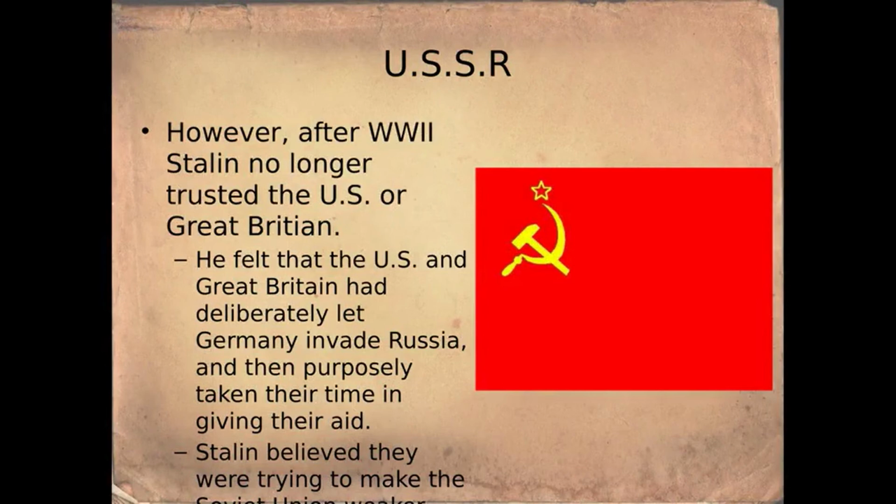So he had his own motivations, but realistically, he was just a murderous dictator. He's probably one of the biggest murderers in the history of planet Earth, right up there with Hitler and Mao Zedong in China. We'll get to him. He pushes this idea that the United States hates Russia and that Great Britain wanted the Russians to die so that they could have more power. He pushes this narrative through state-controlled media, and really it's a conspiracy theory that he uses to get control and power. It was very effective because the communist state ends up reigning all the way till 1991, 92 range.